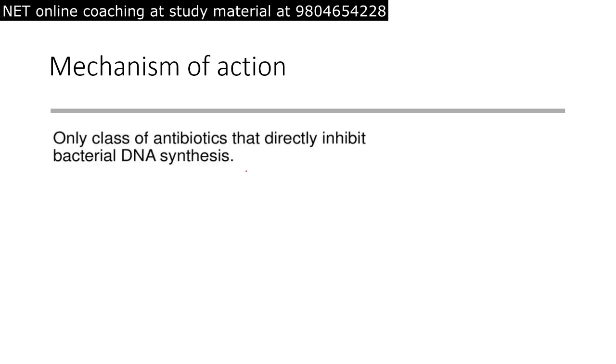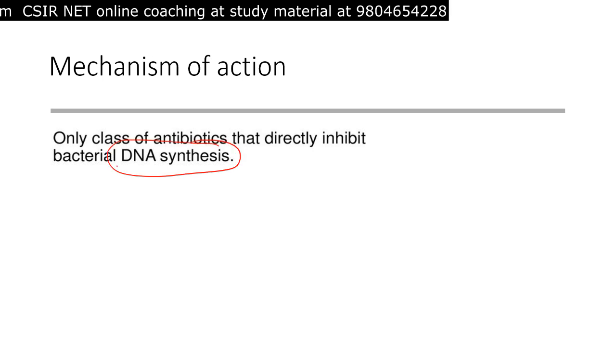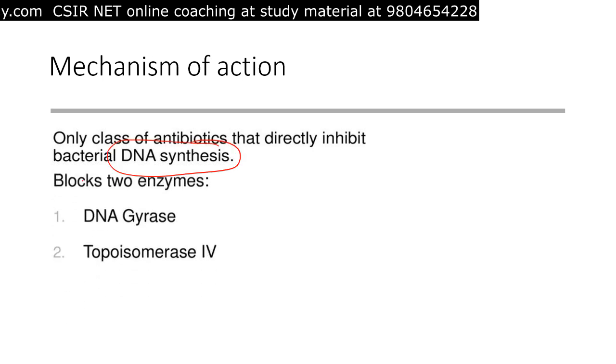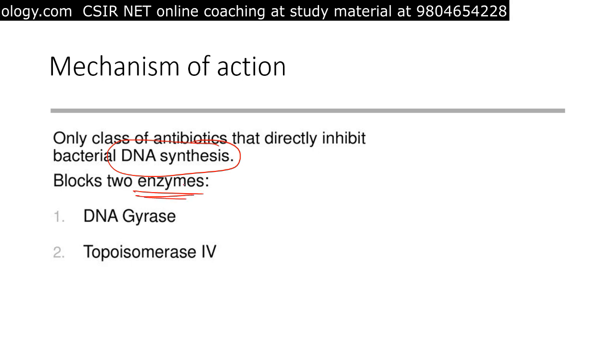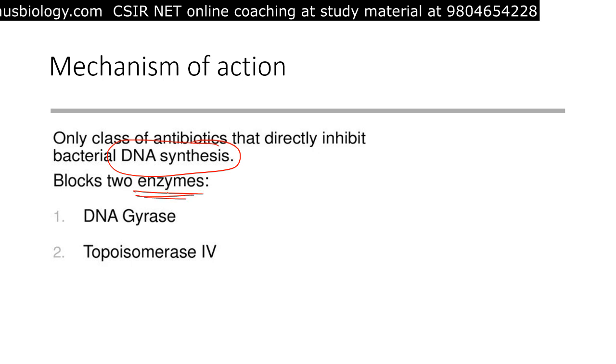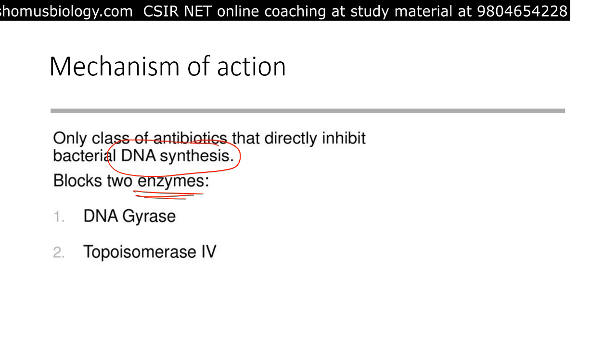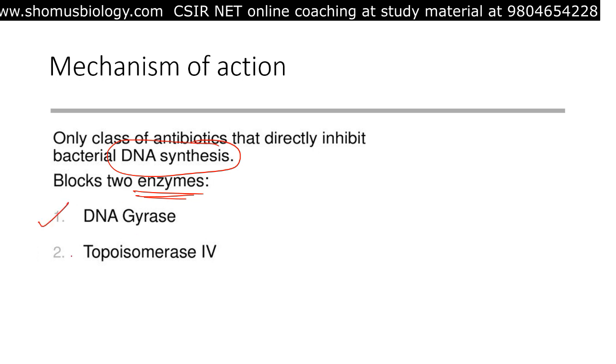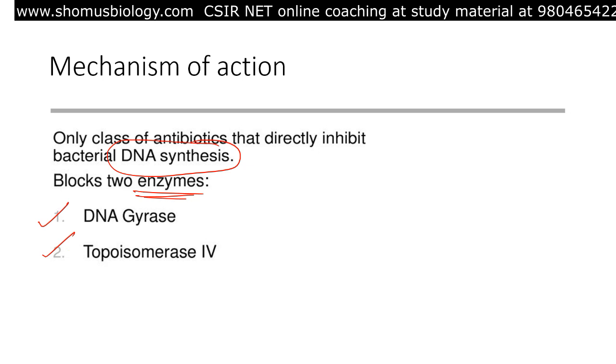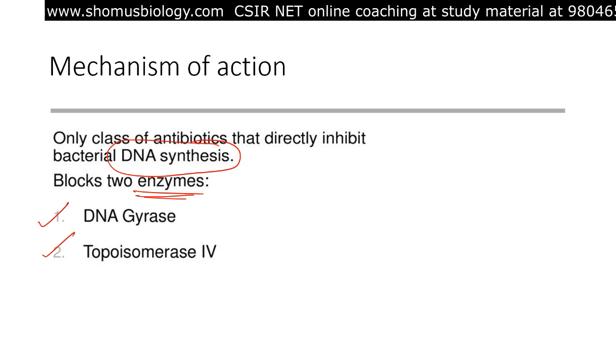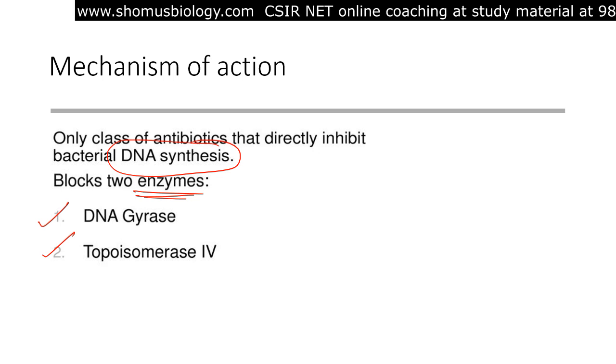So, the mechanism of action for fluoroquinolones. This is something unique about the fluoroquinolones because this is the only antibiotic that we are talking about that has DNA synthesis as a target. So basically they directly degrade the DNA. Okay, so basically they block DNA synthesis by destroying the DNA. They block two different enzymes that are required for the bacteria to have a proper DNA structure and proper maintenance of the DNA in the cell. That is, one is DNA gyrase and the other is topoisomerase 4. Both of these enzymes are needed for the DNA replication process to complete in the bacterial cell.